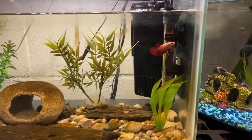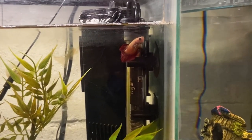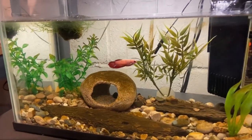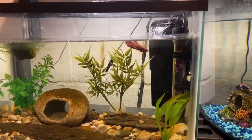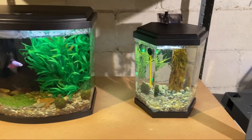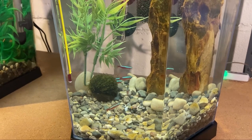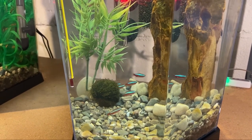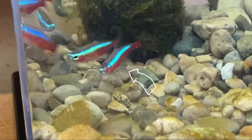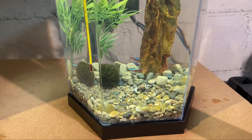The next update is on the female betta tank. As you might know, a couple weeks ago I put 7 cardinal tetras in here. After about 2 weeks she had enough of it and started chasing them around at night, so I had to take them out. For the time being I got them put in the 2.5. They've been in here about a week or so and been doing a lot better. Unfortunately we only have 6 now because the betta killed one and took out the eye of another. I think this happened because they were all in a 5-gallon tank instead of a 10 or 20 where they'd have more room.